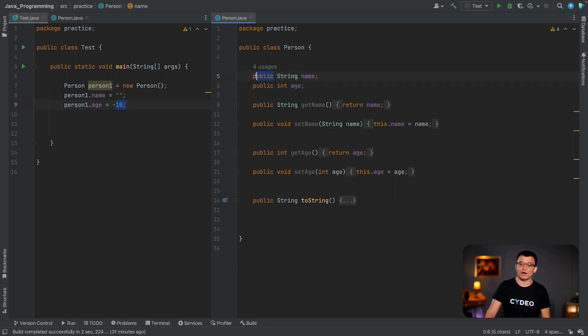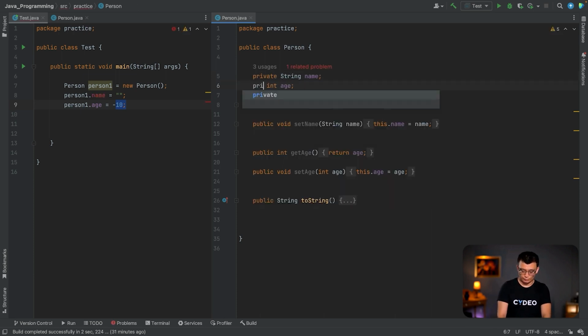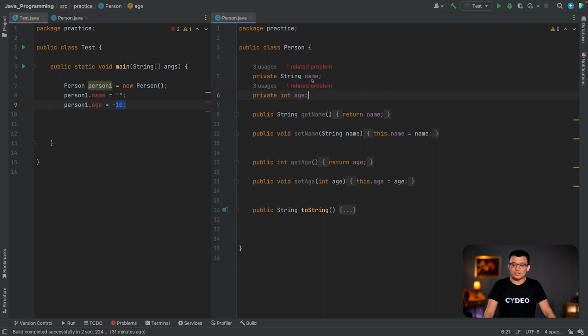But if you make them private instead, once they are private, that means that direct access will be cut. And the user, in order to set the age and the name, has to go through the getters and setters of this name and age. And if there is any condition that has to be checked before setting the name or before setting the age, you can give those conditions in their setters.